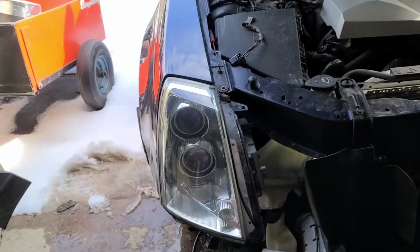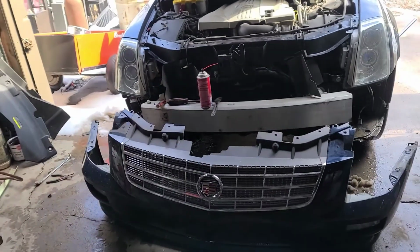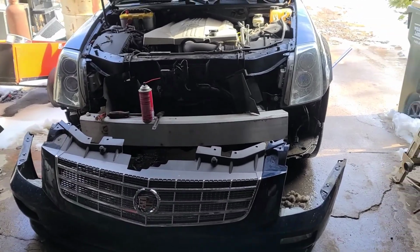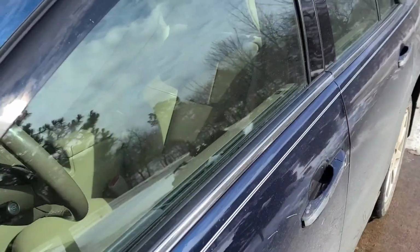And yeah, I'm excited to see how this does at night. This is going to be awesome. This is why I wanted to do the mod, because it's just a night and day difference between both side low beams. Awesome. Absolutely awesome.